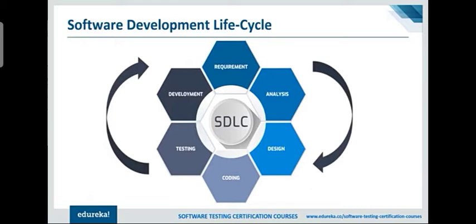100% testing is not possible because the way testers test the product is different from the way customers use the product. Maintenance should be done as per SLA, that is service level agreement. These are the various phases involved in the software development lifecycle, and this is how it works. Now we have different models of software development lifecycle like waterfall model, spiral model, agile model, etc.